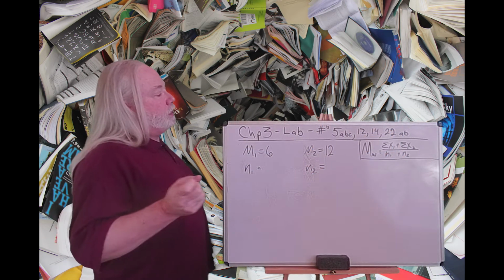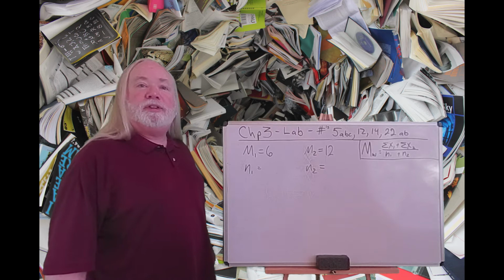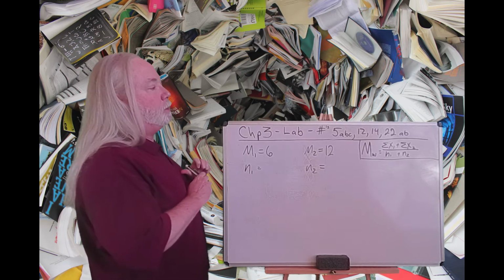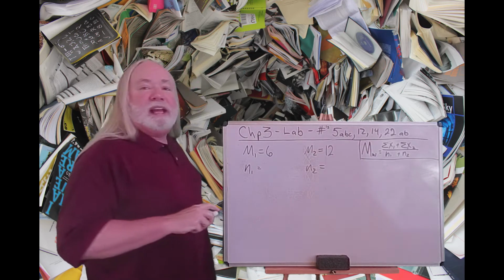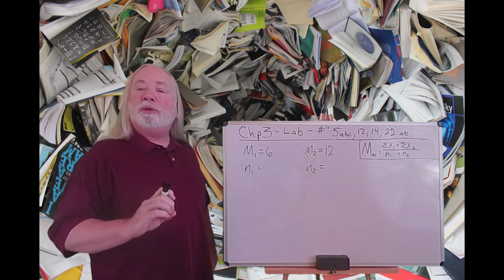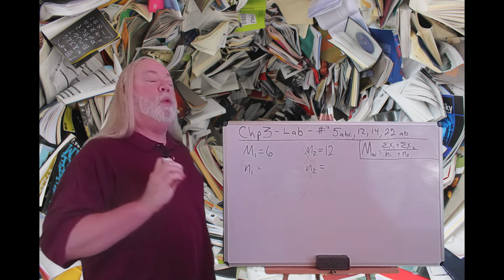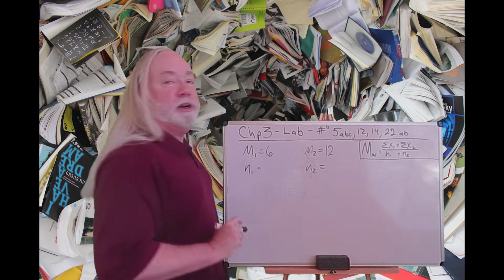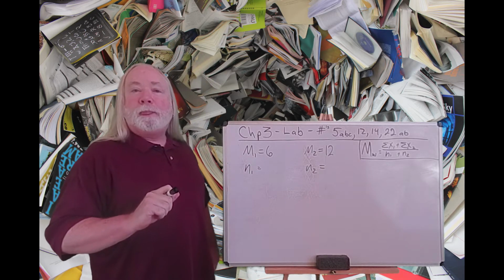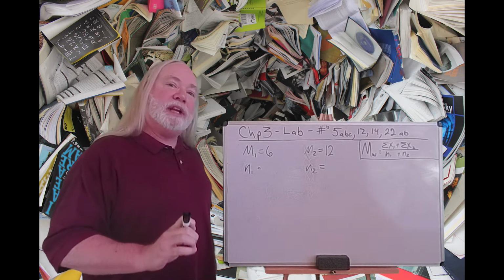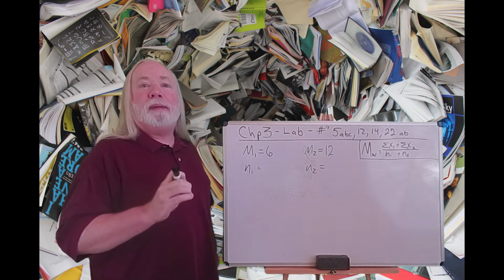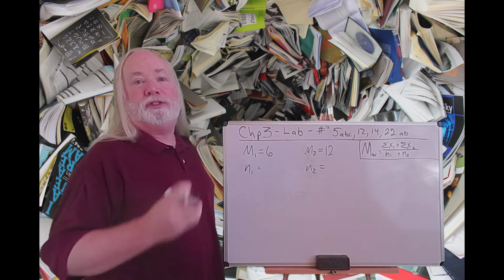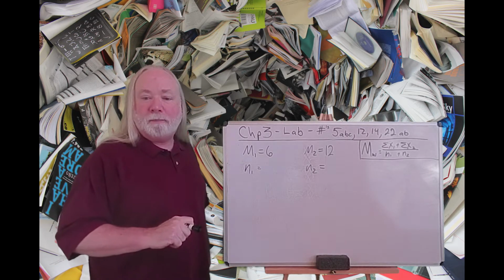Okay, folks, we're going to take a look at the lab answers that I selected from Chapter 3, Problems 5A, B, C, 12, 14, 22A, and B. 5A, B, and C are problems that we're looking at for the weighted mean. I've written the formula over here to remind us. So, again, what I recommend, like I mentioned in the lecture videos, is to start with sort of predicting what answer makes sense and then do your calculation so you can see if everything more or less lines up.